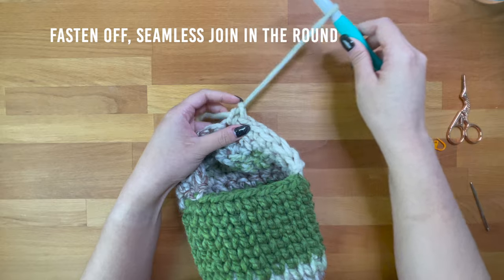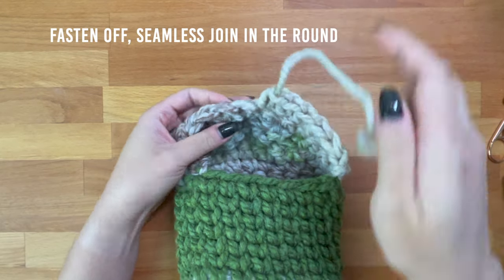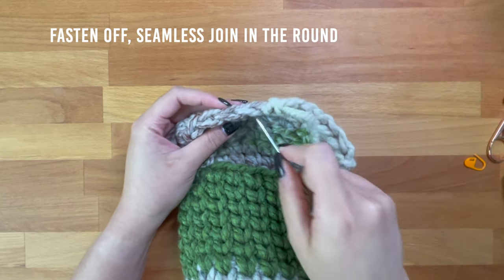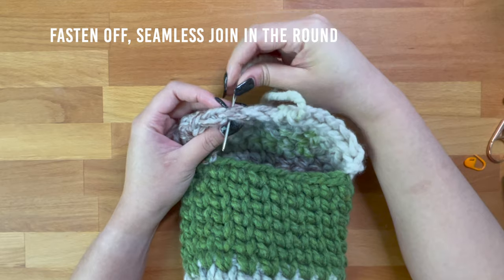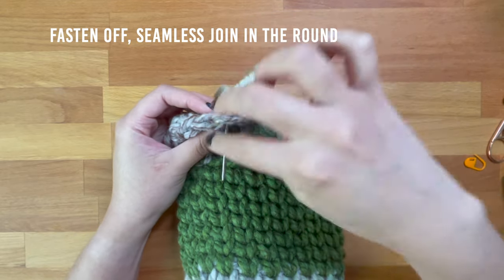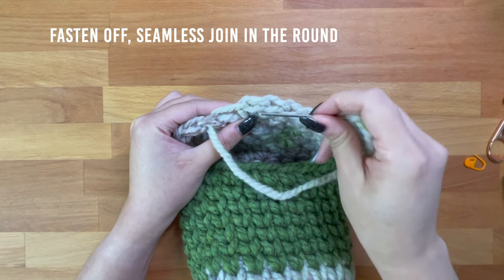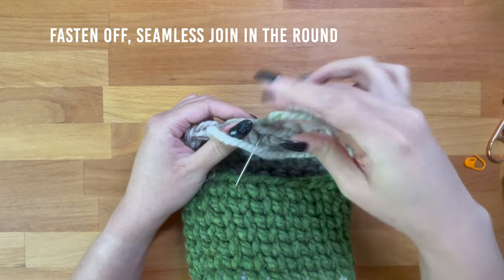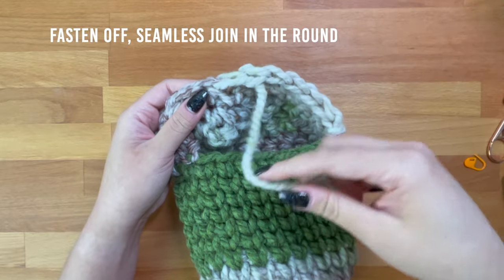I've already cut my yarn tail, so I'm just going to pull my hook up to fasten off. To work the seamless join in the round, I've threaded my yarn tail onto a darning needle. I'm locating the top loops of the second stitch from the round. So that's 1 and 2. And for this, I'm going to insert the needle from the back to the front, going underneath the top loops of that stitch, then pulling through. Then I'm inserting my needle into the center of the top loops of the final stitch and out the front. Working the seamless join this way will keep the yarn tail inside of the stocking.